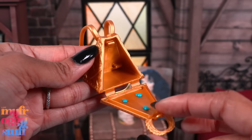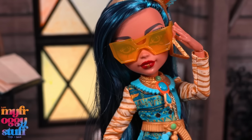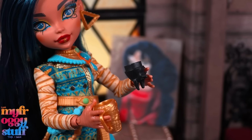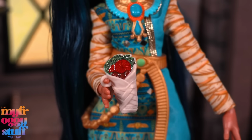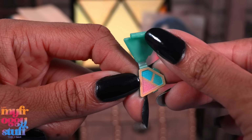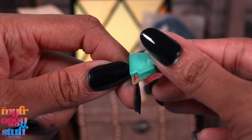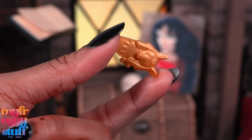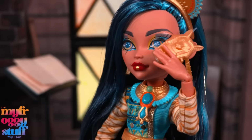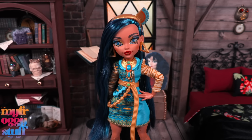It's gold and it opens. This is Tut. She has yellow sunglasses, a gold and black cup. The top is removable. A wrap. That's clever. A little diamond compact, which feels like a throwback to the little diamond she used to have under her eye. Love her phone. Can they hold their phones to their head? Wait, does that work? So far, Cleo is definitely my favorite.